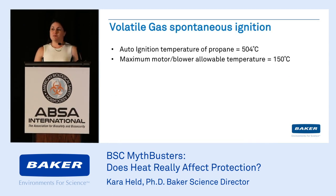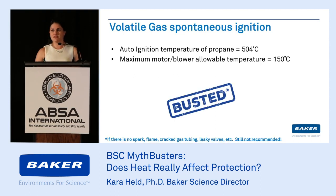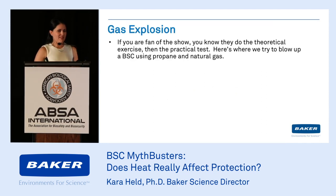All right, now moving on to the spontaneous ignition. If you have the gas flowing around a hot motor, would it actually ignite on its own? The auto-ignition temperature of propane is 504 degrees Celsius. The maximum allowable temperature for a motor blower is only 150. So this myth would be busted, with that asterisk, if there's no spark, flame, leaky valves, cracked tubing, etc. So please don't put gas in a biosafety cabinet.